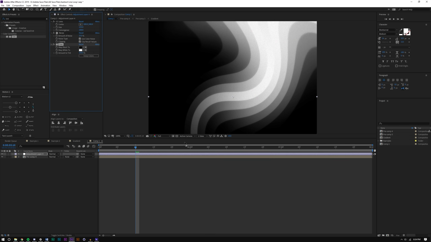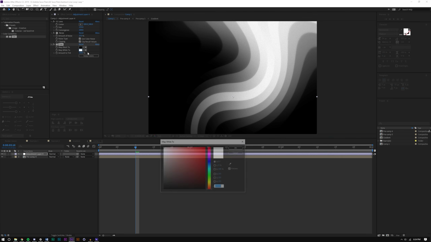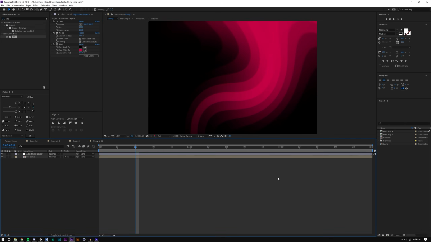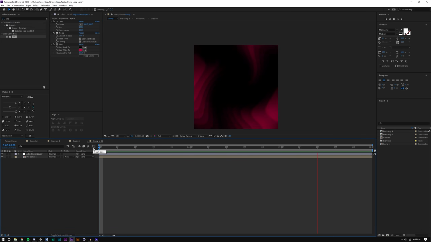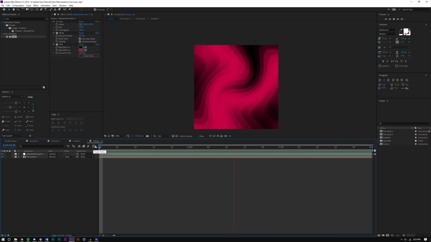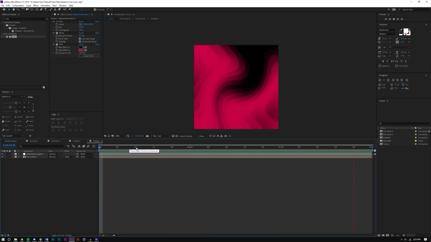And I'm going to add a tint. And the black is fine because actually that's a matte. So the black I don't really need to change. But I already have a color save that I want to choose. And it is that one. So there it is. So that looks pretty freaking cool. And that's pretty much it.